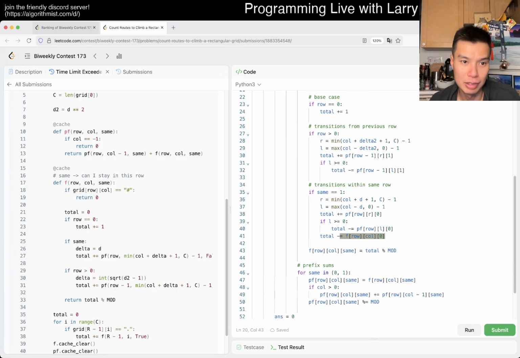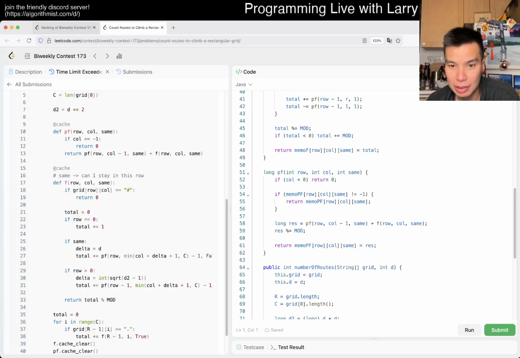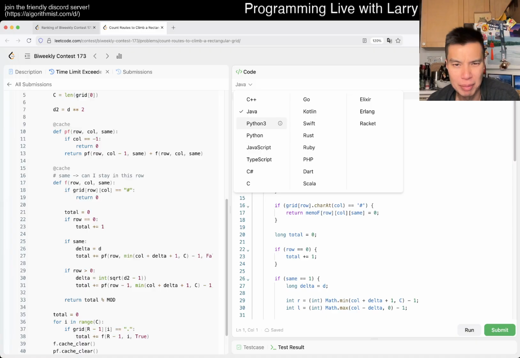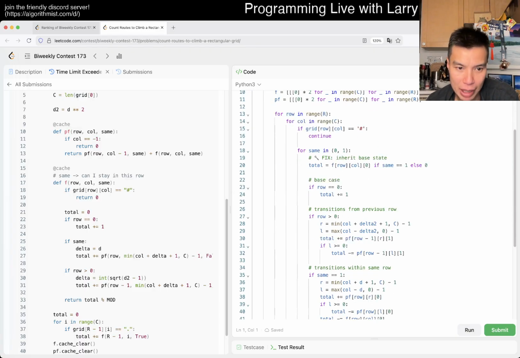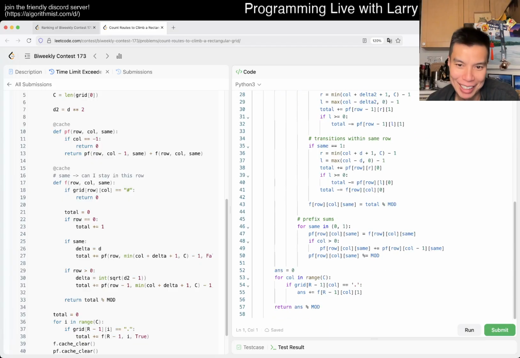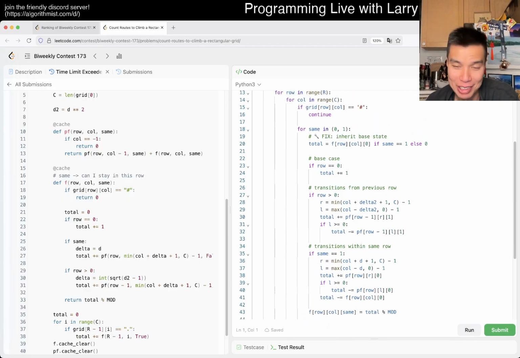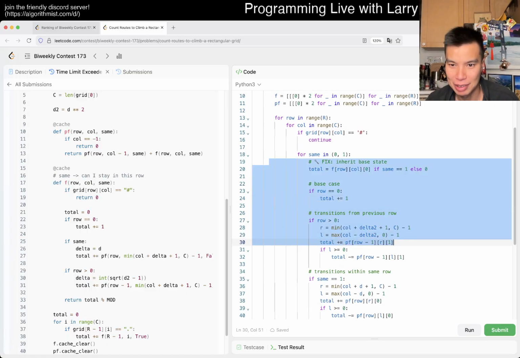But I mean, the Java version works, so I think that's good enough for me. Honestly, I was curious whether I could get it in Python, and it seems like I could get Python to go fast enough if I do it bottoms up and not top down. But ChatGPT is giving me weird issues. And I'm not gonna lie, today I don't really need to. Actually, maybe I can. Maybe I'm just being too lazy.